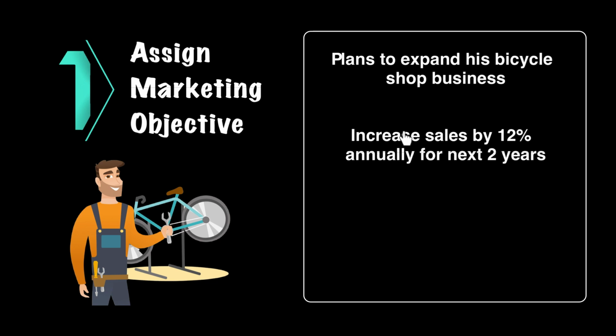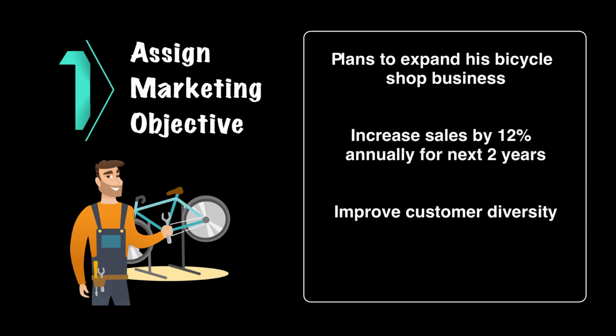Now, the thing about this sentence here is that this is an objective and it fully meets the SMART criteria. It is specific, it's measurable, achievable, realistic, time barred, of course. So it needs to be a SMART objective for the marketing department to be able to achieve it. Now, part of his plan going forward is to improve customer diversity. So maybe not just cycle enthusiasts, maybe everyday riders, maybe visitors, tourists.